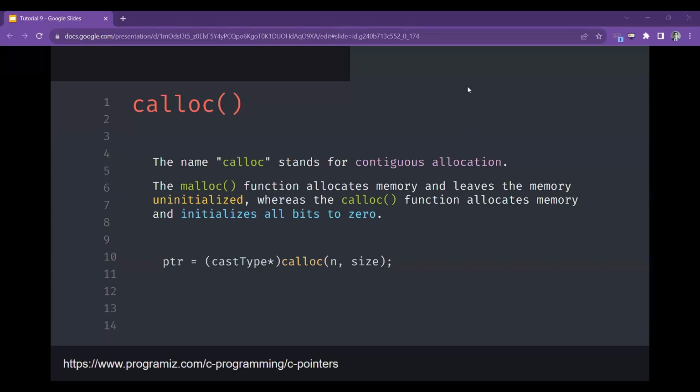This is the way you can cast calloc into any type, and you need to mention the number and also the size.